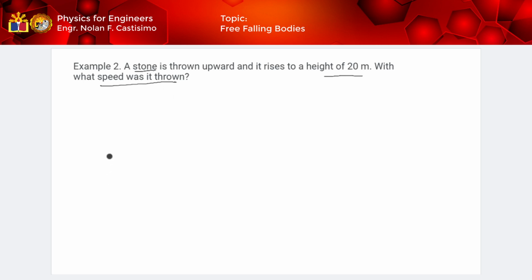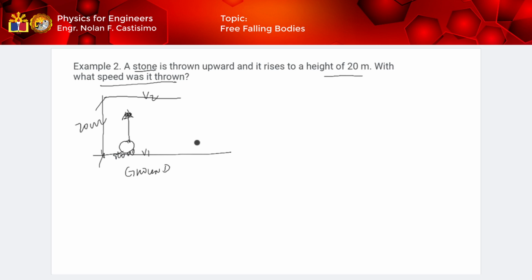So, yan. So, let's draw. This is our ground. So, ito, assume na lang na andyan yung ground. Dito magagaling yung bola. So, dito yung bola. And then, we have thrown upward, rises to 20 meters. So, assume din natin na dito yung maximum na maabot niya. Wherein its distance or displacement is equivalent to 20 meters. So, upward. Of course, we have V1 here. We have V1 and then V2. And of course, ito yung stone natin.